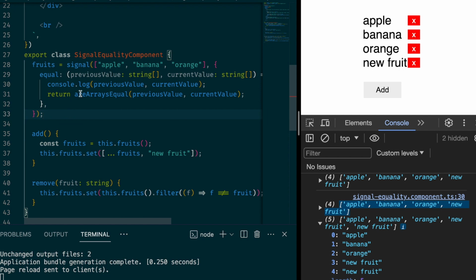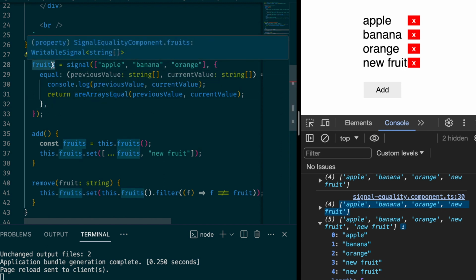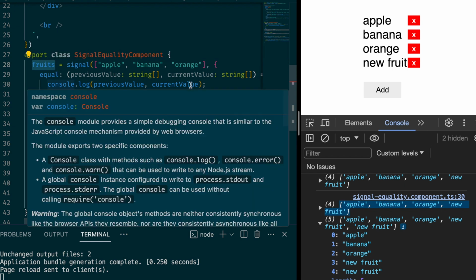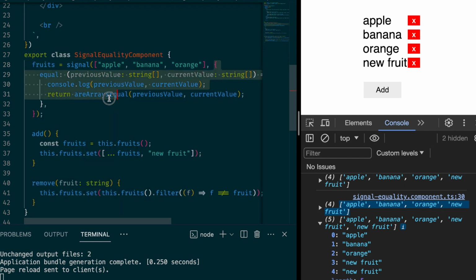Here, we are just implementing it so that we don't have duplicate elements in our fruits array. In the next section, we'll show you how to apply a custom equality function on signals that have objects as their value. Here, let's look at how we can apply an equality function on signals that have object values.